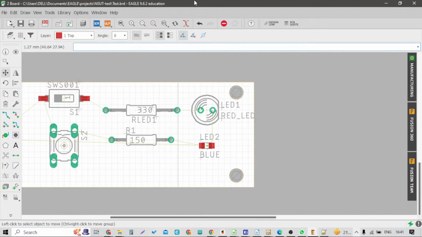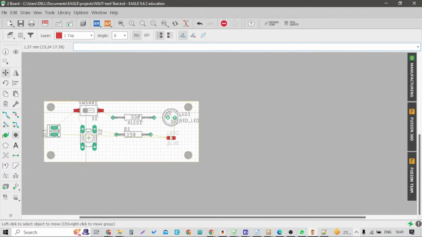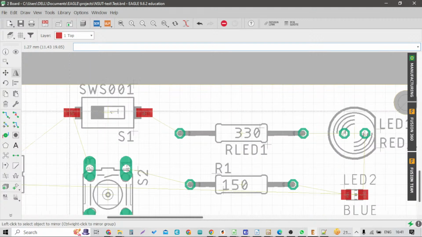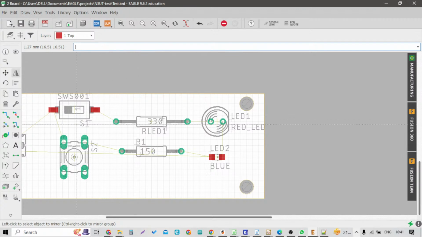One thing that we can do, and that I was going to show you, is with respect to the mirror tool. Just click on the mirror tool. Once you click on the mirror tool, then you click on the component. If I click on this component, the color of the pads will change. Red color determines the top side. This is very important for all of you to note down: red color determines the top side, whereas the other side, or the bottom side, is determined by the blue color.